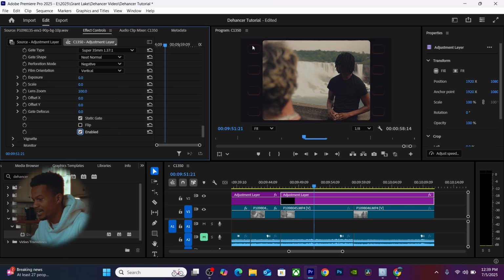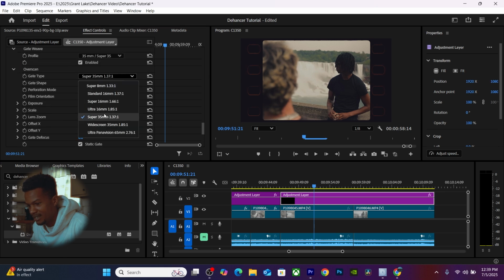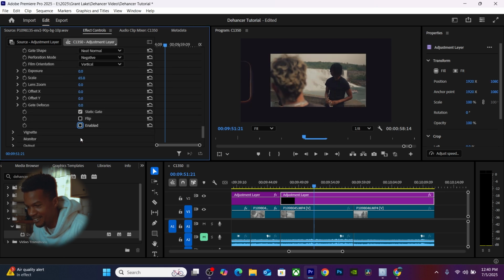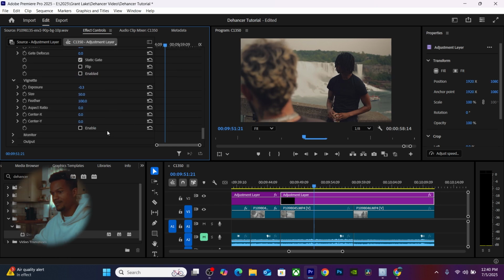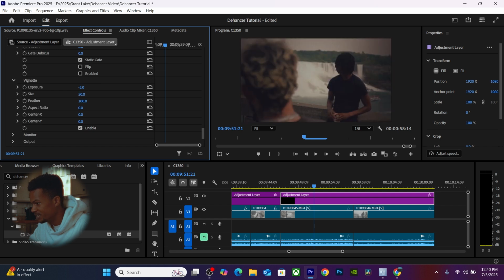And you can see that the default is a Super 35 millimeter overlay. And you have all these to choose from. And then you have Vignette, which adds a slight dark ring, very soft and subtle around your image. So you can kind of see that, like over here on the edges, it's a little bit more darker. If we turn this down a little bit more, you can kind of see.